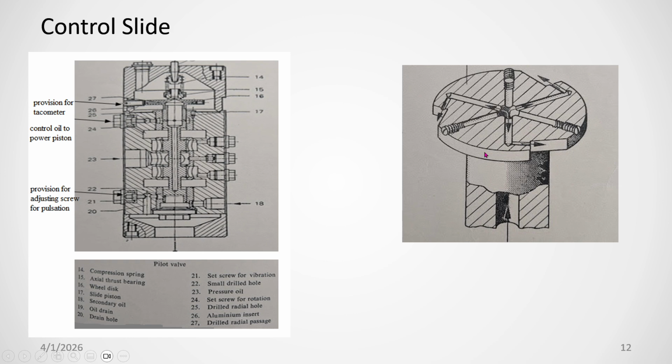Then you have to take this valve, open the top cover, take the pilot piston out, and see whether any foreign particle has come and blocked this hole or passage or not. Once it is blocked, you have to clear it through air and oil or paraffin, and then you can box it up and see whether the tachometer is rotating or not.